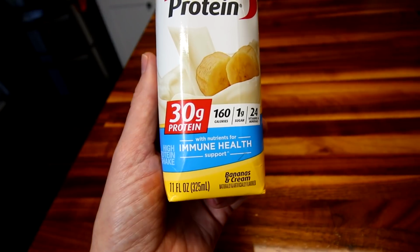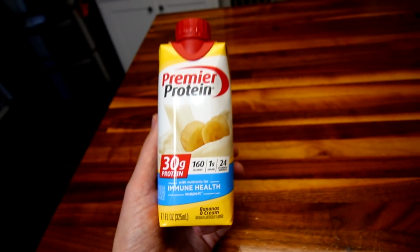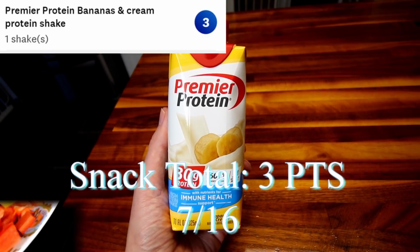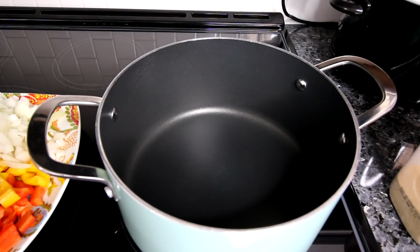Plus, I like the fact that they've got the 30 grams of protein. So snack today is 3 points. For dinner tonight, I'm going to be doing one of my new favorite recipes. This one was sent in to me by a viewer, Pam. She sent me this recipe for stuffed pepper soup, and it is really good. I've made it several times now, and yeah, just very, very good.